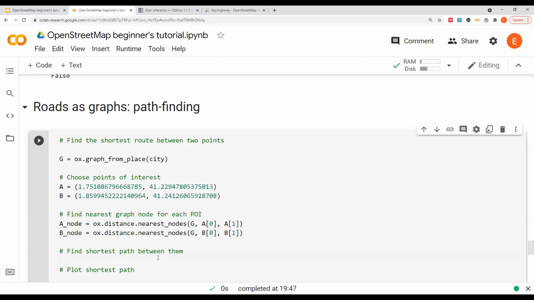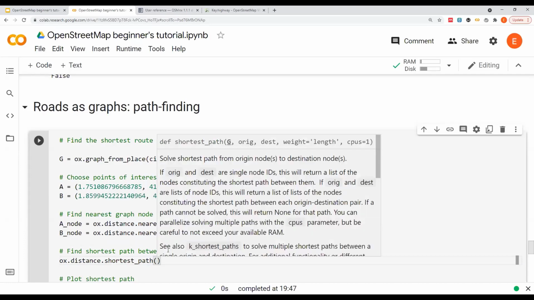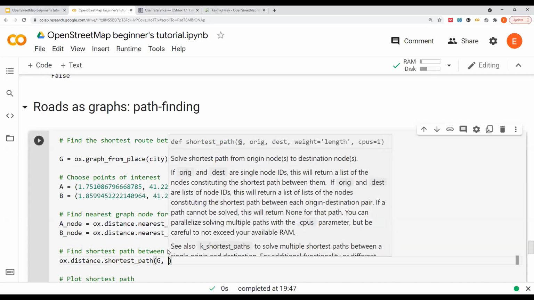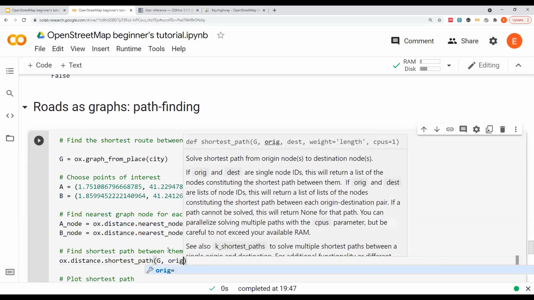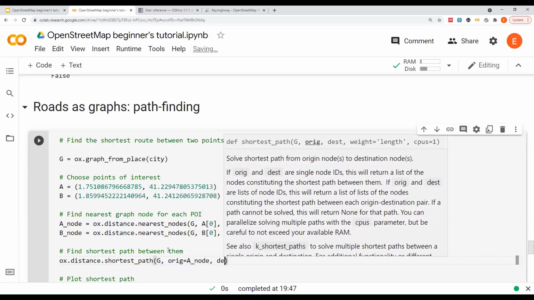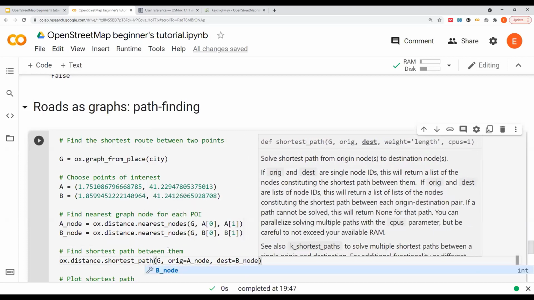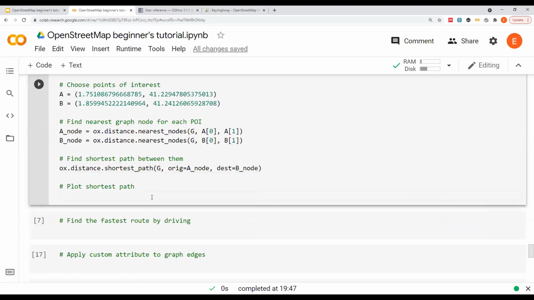To find the shortest path between them, again, a very simple function for this: distance dot shortest path. We need to specify the graph again that we're going to use. We specify the origin, so where we're starting from, which is A node, and where we're ending up, the destination, which is B node. And then we will plot the shortest path.